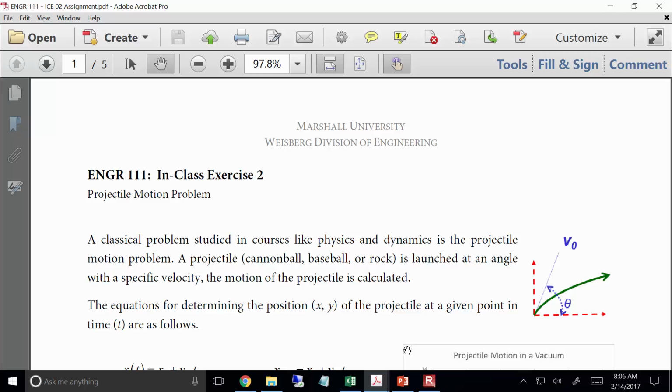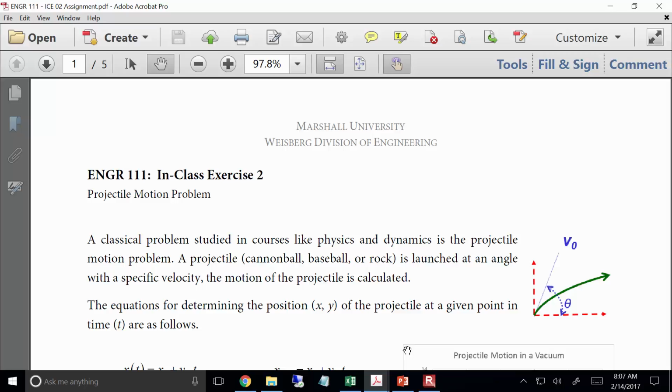So I'm curious, how many of you are either in or have already taken Physics 211? All right, so we got some folks in here. One of the most classical problems in physics is the projectile motion problem. So you have some projectile. It could be a golf ball, a cannonball, a marker in this instance, and you take that projectile and you launch it. Now what it does is it follows a parabolic path throughout the air.